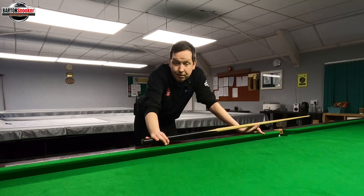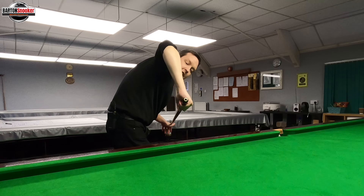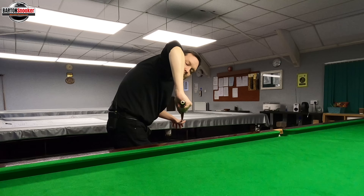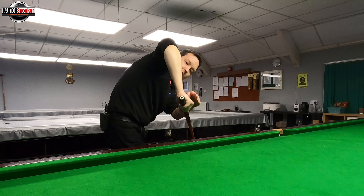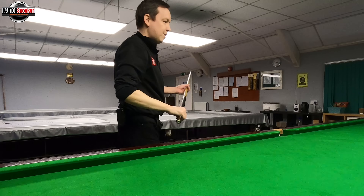The first thing to look at is the angle of the wrist. I don't want my wrist to be turned underneath when I'm on the shot, and I don't want it to be too far back — that encourages the elbow to be pulled behind the head. What we're actually trying to do is keep this part of the wrist neutral. That makes this part cocked out a little bit, but that helps to really keep the wrist stable so that we can deliver in a nice straight line.